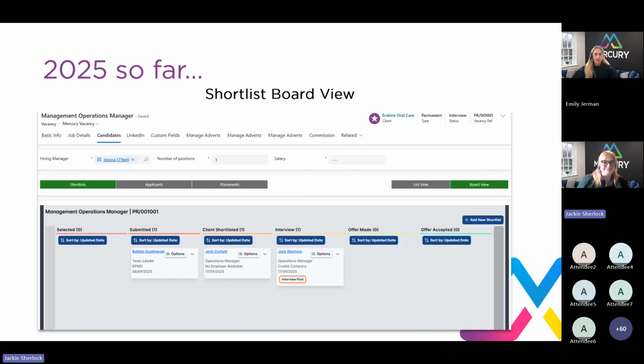We also had the shortlist board view, another thing that I really like because of the drag and drop functionality that we had here. It lets you instantly see where your candidates are in the process, and you can update it as you go along, and you can also add sub statuses. Now, the reason these 3 are so important is because although they were released as part of the core releases, they are actually on the release train.